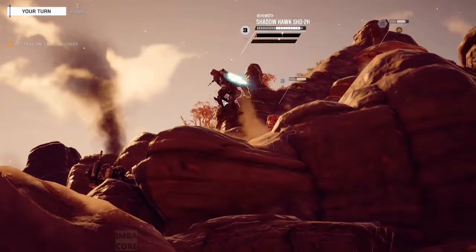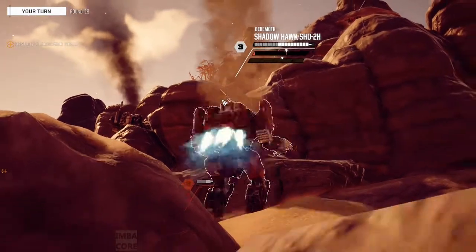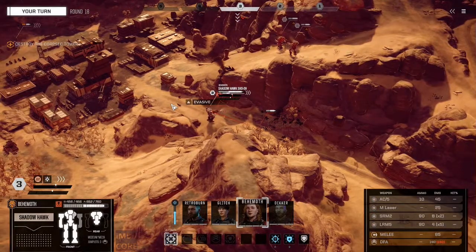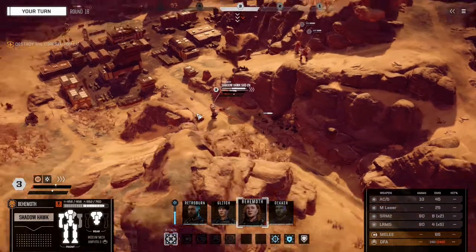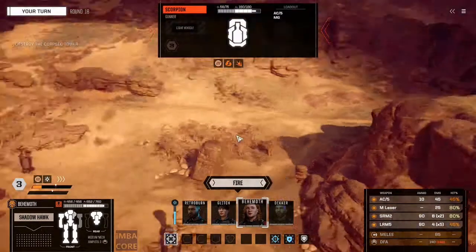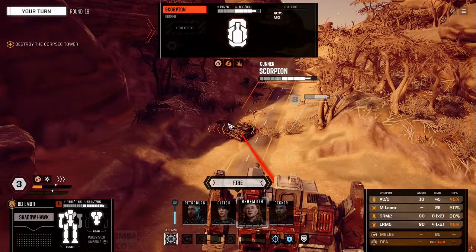Engaging jump jet. And then we'll do a multi-target. Wait, does she have a multi-target? She doesn't. Oh man. So we have a Scorpion and 2 of them are Scorpions. They have AC-5 and machine guns, so nothing really serious about these 2.